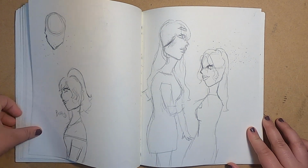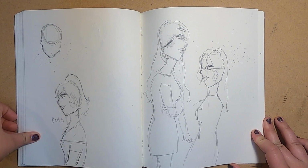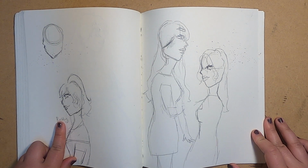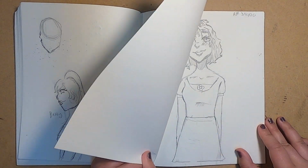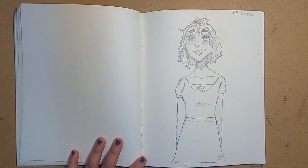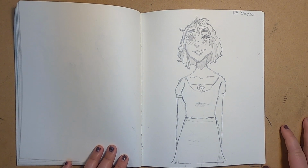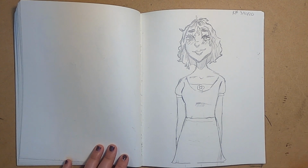Right here I was trying to draw Betty from the original Archie comics. Anyway, this one is the best one that I've done so far for profile. It's pretty nice. Then I also tried to draw Veronica and stuff like that. This is actually one of my favorite drawings in my sketchbook. I like how curly her hair is, like it hasn't been brushed, but it still looks nice. And just a simple skirt and shirt outfit.